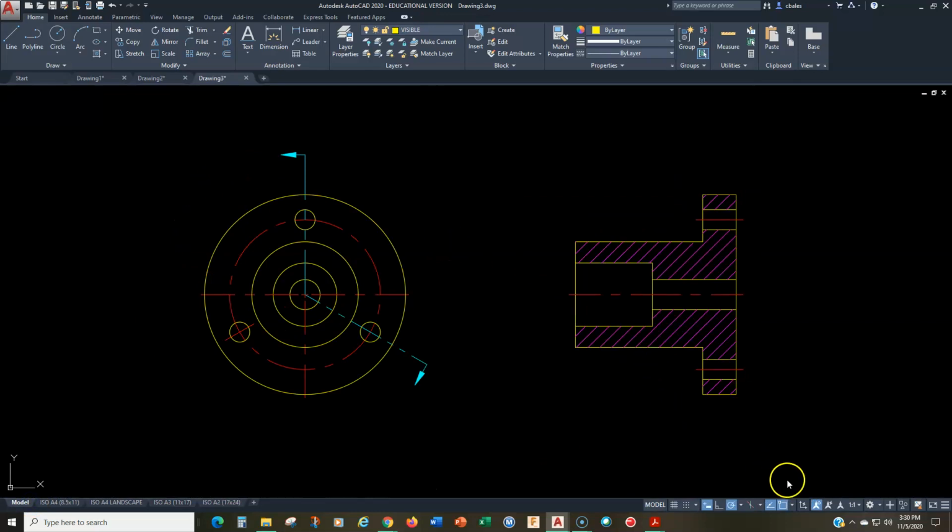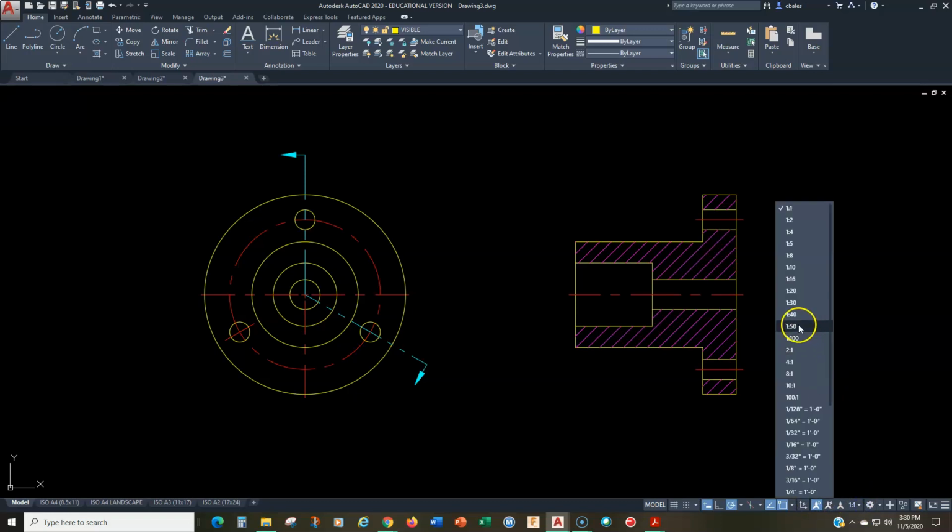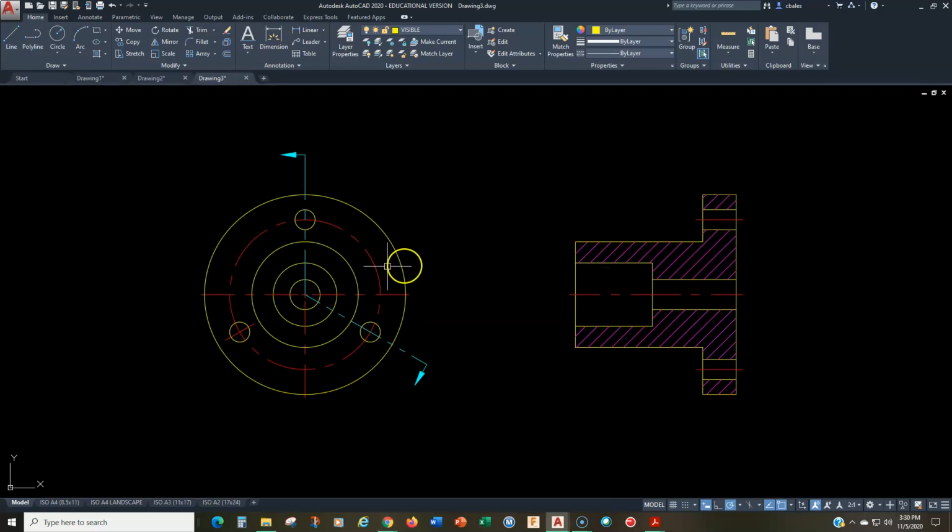Step number 5 says set the annotation scale equal to the viewport scale. So here, I need to set this at 2 to 1. Again, I said this in the last video, this is where some of you are just going to drop the ball. You have to do this part or your dimensions will be the wrong size, and then you'll get dinged for points. So 2 to 1. Now, here's the key. When you do this, nothing changes on the drawing. It's correct 2 to 1, but nothing changes on the drawing. What will change is the dimension size, but we'll see that in a bit.